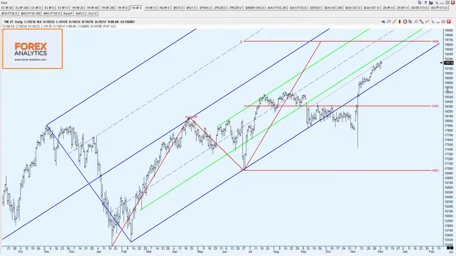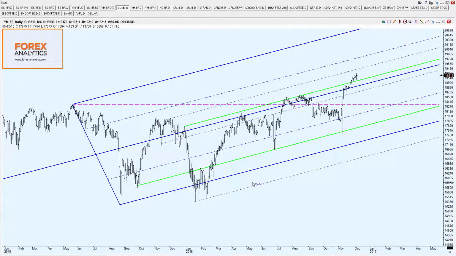What I will be looking for, if we get up to this kind of area, 19,666, is to see if we get some kind of reaction from that. The very fact that at the 50% level, the P across here, we had all this support and then all this resistance, leads me to think that when we get up to the top here, maybe we're going to get some kind of reaction from that. Okay, that is just a secondary look at things.